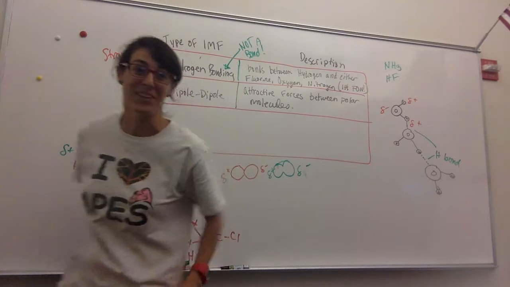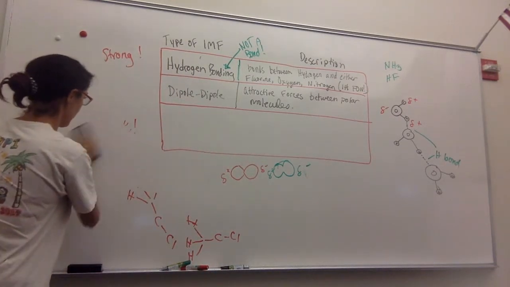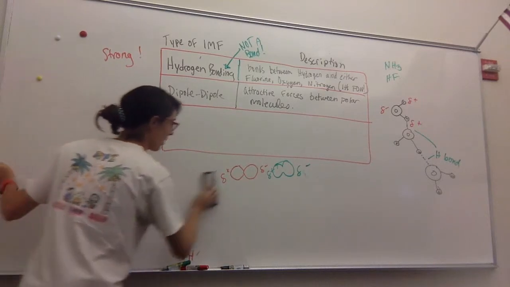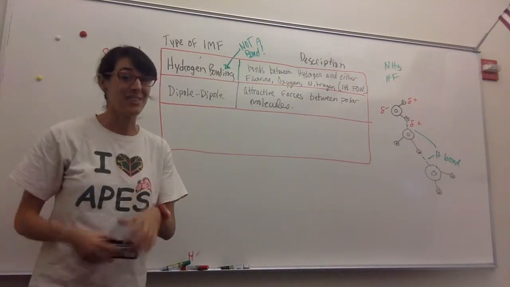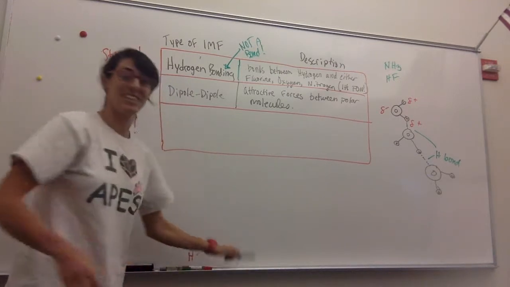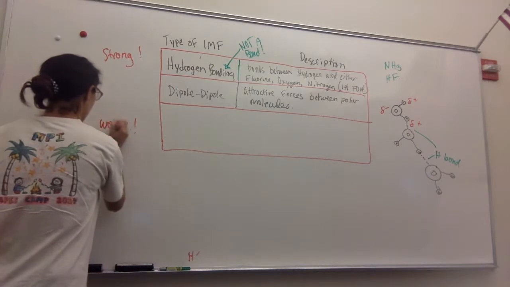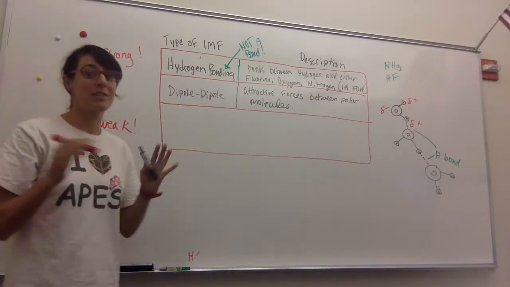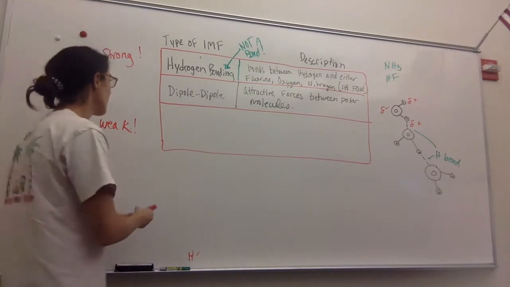Okay, now my favorite one. This one, the weakest one, is called dispersion forces. Oops, weak. And you guys are actually going to have to get out of your seats for this one. It's going to be fun. Okay. Weak. I wish I could be there to do this. We're going to have to choose someone in each class. Maybe the sub will do it.